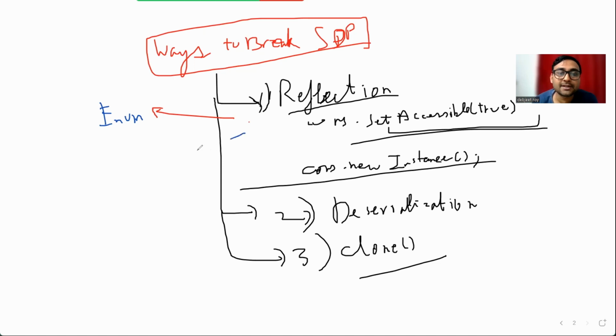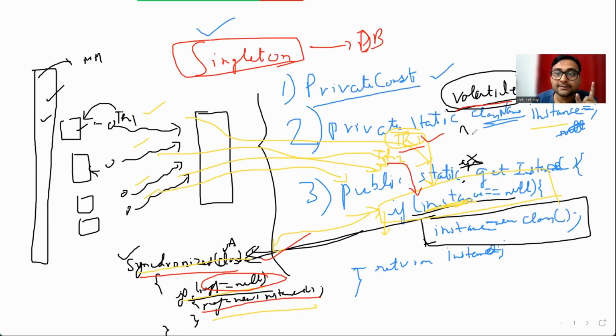Second way to solve this reflection problem is we will check within this private constructor. Within this private constructor only we can write one condition. The instance or the reference which you have created, that variable, what variable have we created? Private static class type reference. This instance will be checked over here.